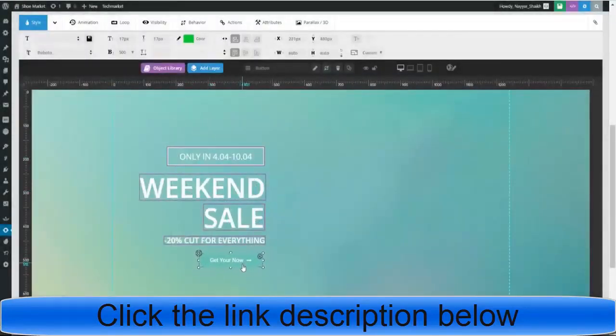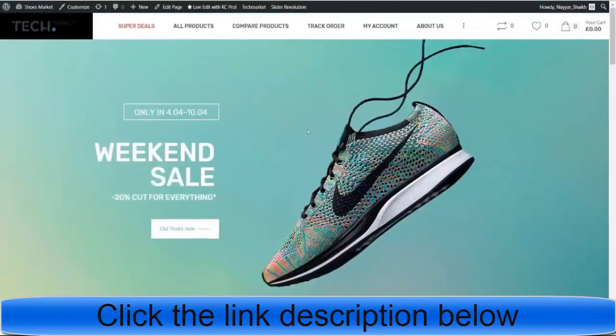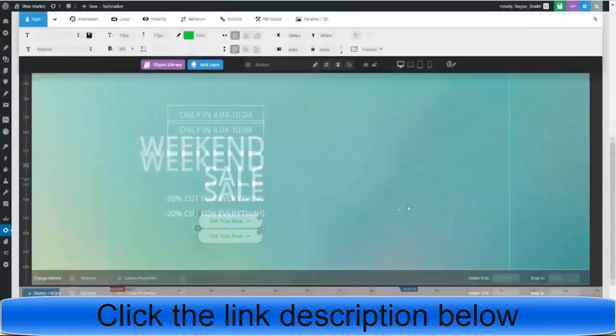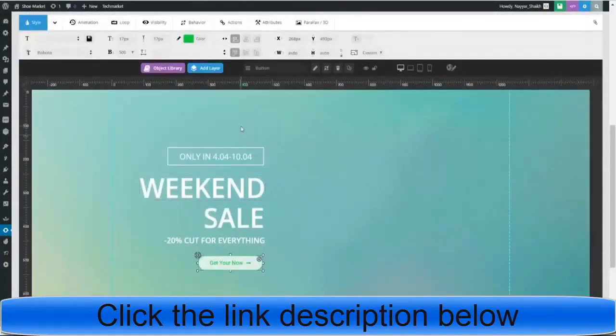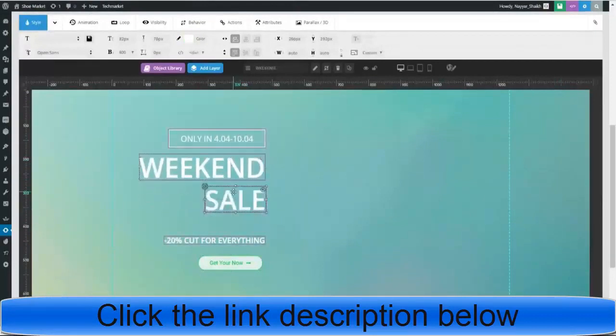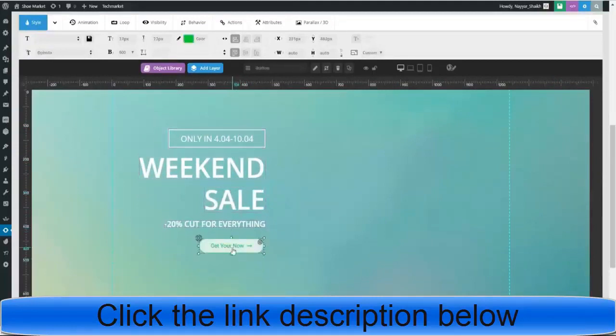Now you can select this button, you can drag it anywhere you want. Okay, so I'm dragging it over here. Now it's time to add this image. Okay, so let's do that. What I'll do is, I think we have a lot of gap at the top, so let's bring everything like this. Okay, now this is looking much better. Now let's bring that image over here.